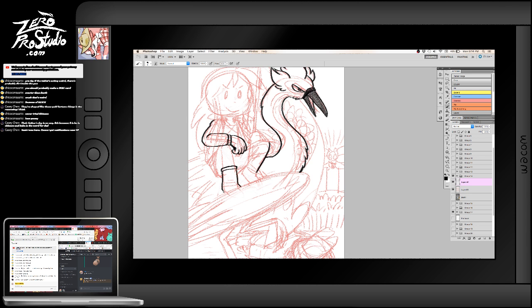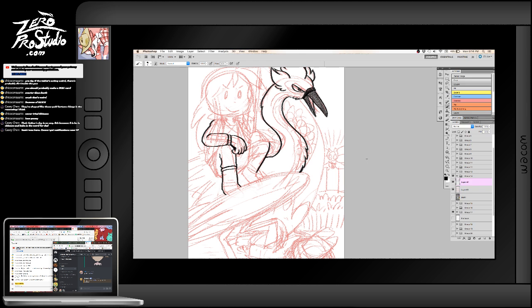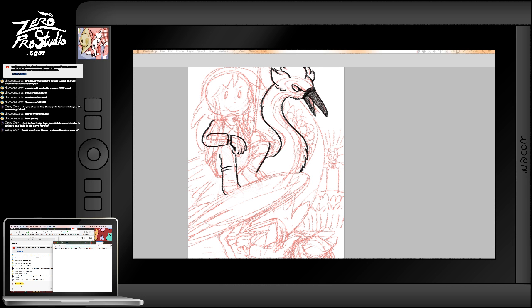So while with the other cards, the card is representative of the character and the character could also be seen as symbolized by the card, for this card it's more like the character just represents the card itself. I think I'm getting her shoes wrong. Let me look up a reference for my own character because I don't remember what she looks like.